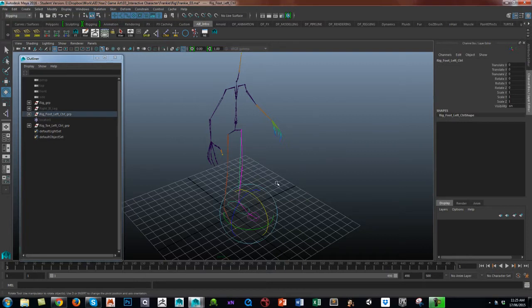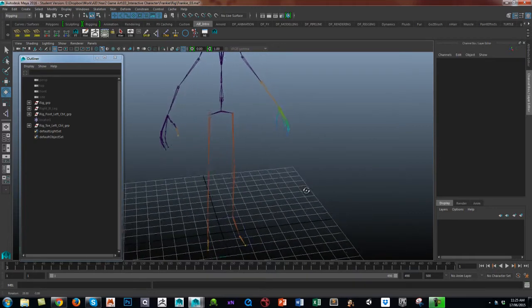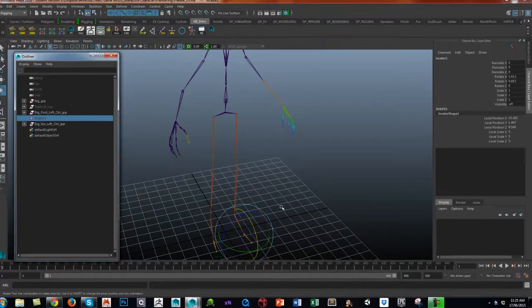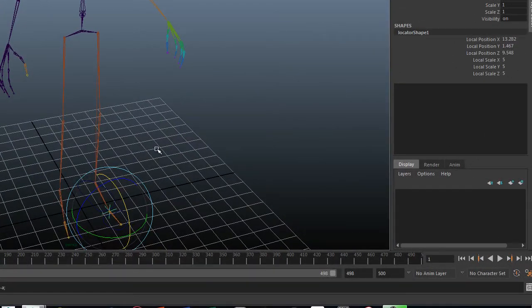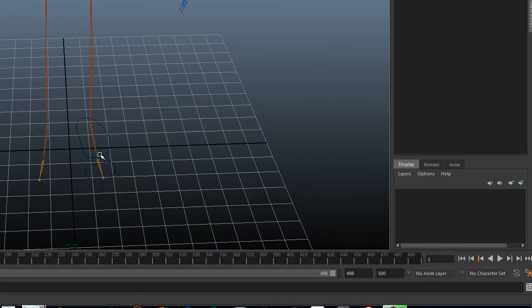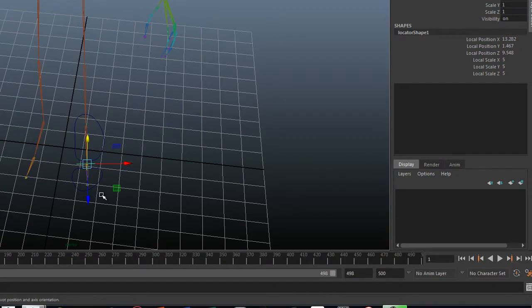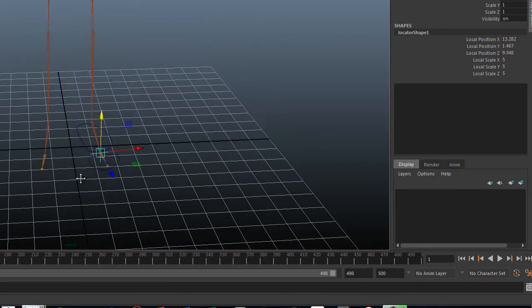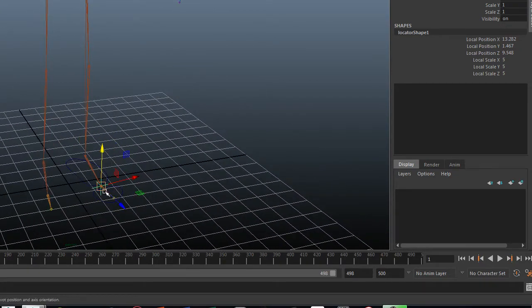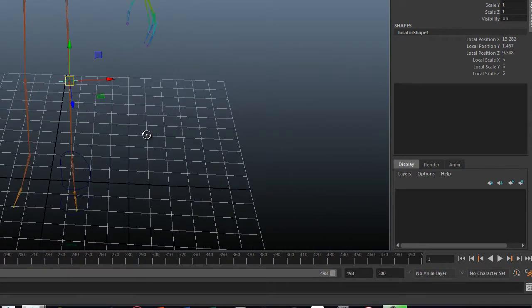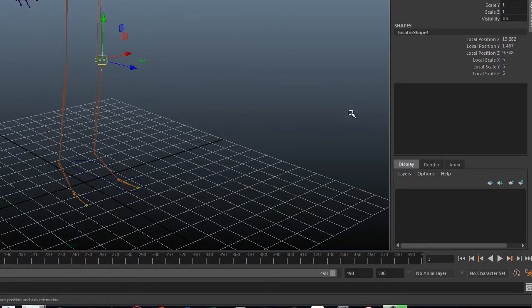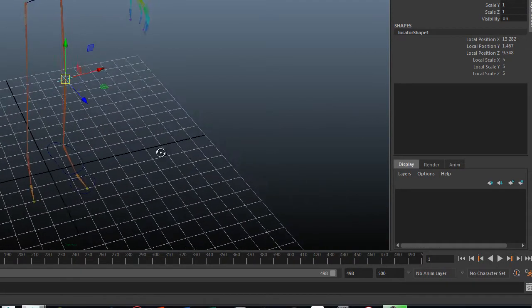So we've got the foot set up, and we now want to put in a good knee control. And this is where the locator, which is now aligned, let me unhide it. We've got the locator that's correctly pointing down the leg plane. So we're going to use that to our own advantage. Okay, so I'm going to V-snap that locator to the knee, because the knee control will be at knee height. It makes sense for it to be there.